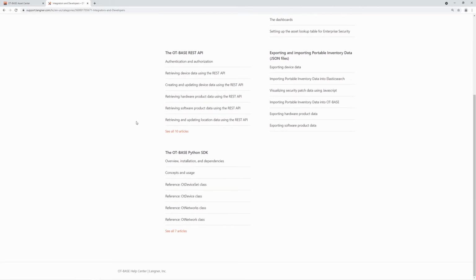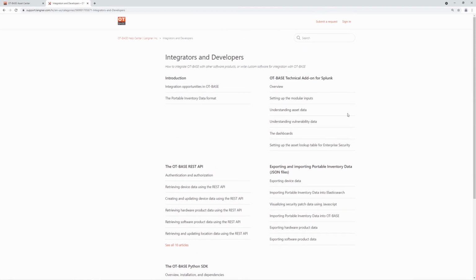Let me also point out that we also provide a Python SDK that makes using the REST API much simpler, specifically if you want to write custom code for importing additional data from existing CMDBs, etc. For Splunk, we have a standard technical add-on that you can take advantage of.